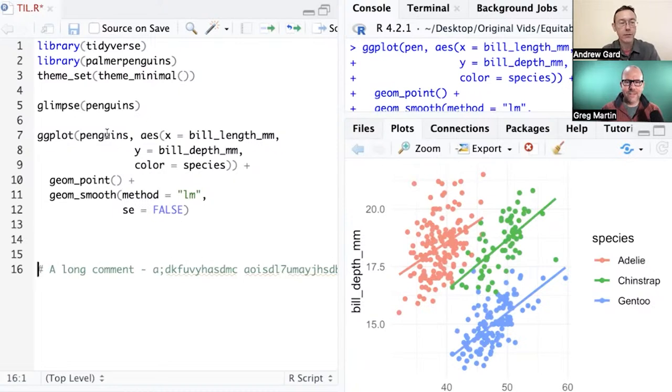But the downside of fixing that error is that now my code is not aligned properly. I would like to have the X on top of the Y on top of the color. And that annoys me. I am a little OCD about that. And if you're making a larger data project and you don't fix stuff like this, pretty soon your code is just unreadable. This happens to me all the time. So whatever you fix this, I'm excited to learn about it.